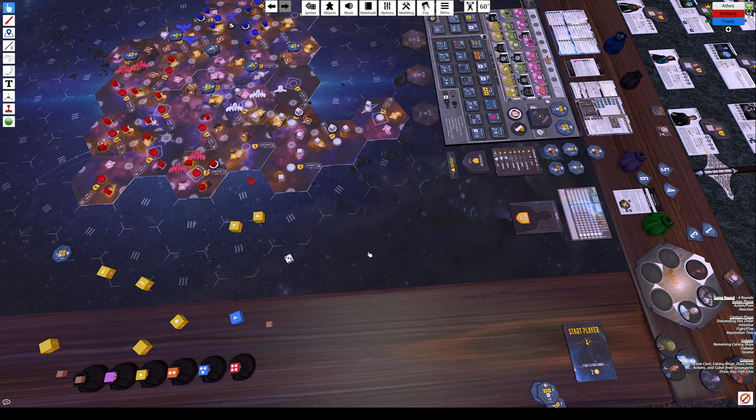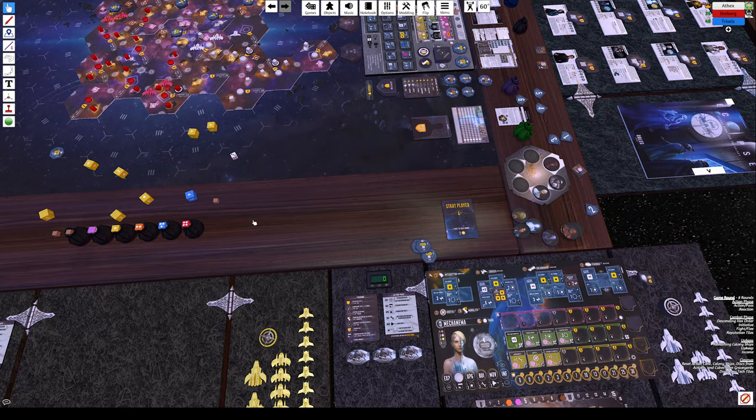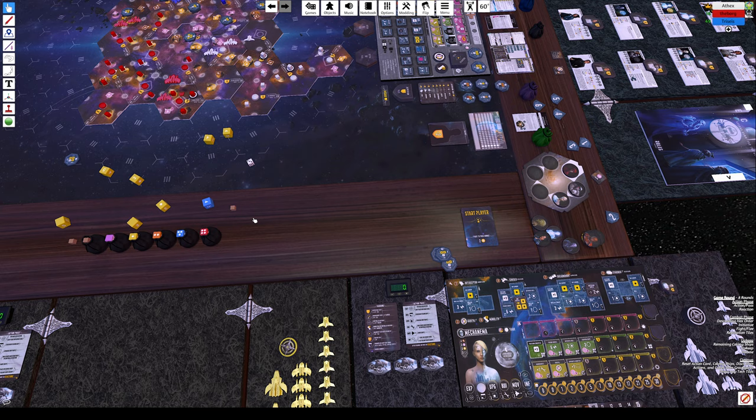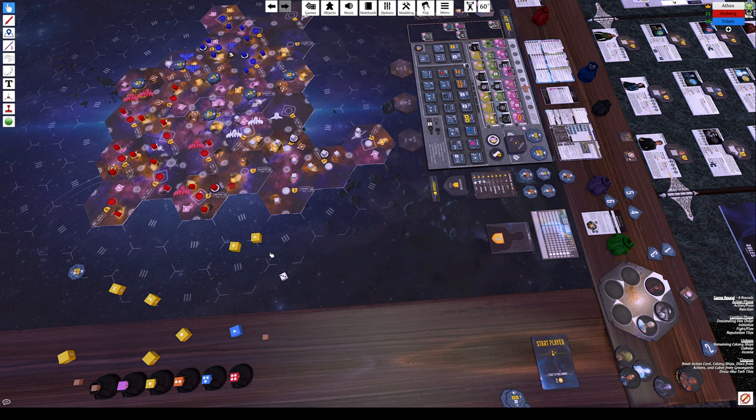I could put a ship in the sector just to be in hopping distance of all of Mike's stuff with him not being able to get to me. That'd be funny. But I don't know if I actually want to be that much of a dick. I think I'm going to move it here. Okay, so that's my turn.